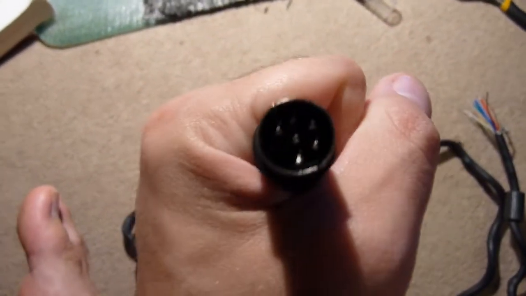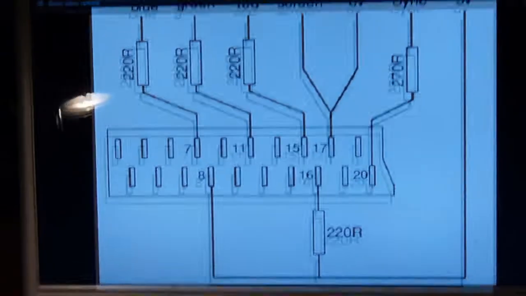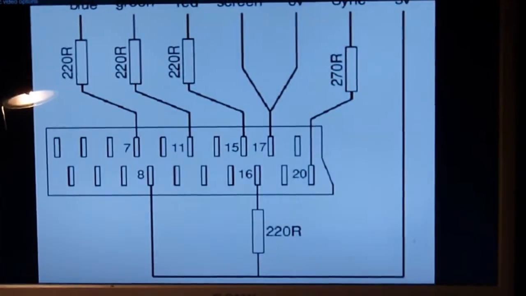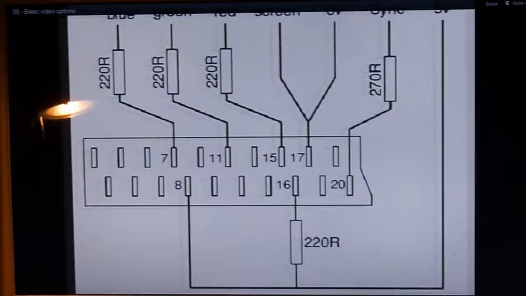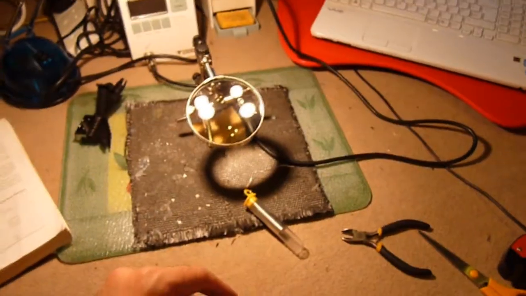Some of you will recognise this type of connector. A certain one or more, when it decides to focus, will recognise that image, especially someone going by the name of Michelle. Yes, I finally got round to it, building the RGB cable for the Beeb.